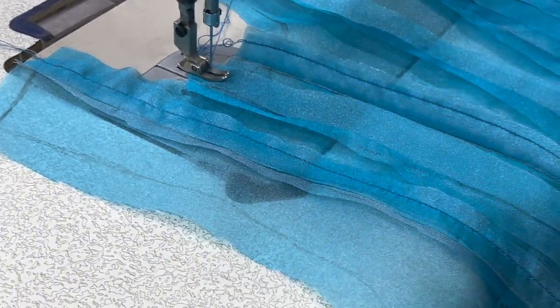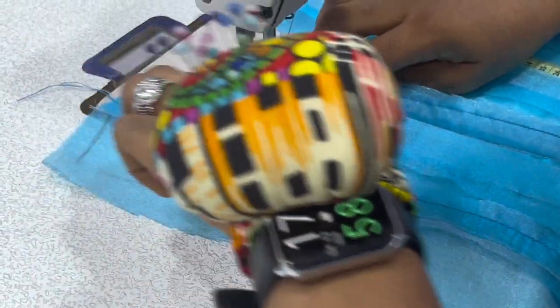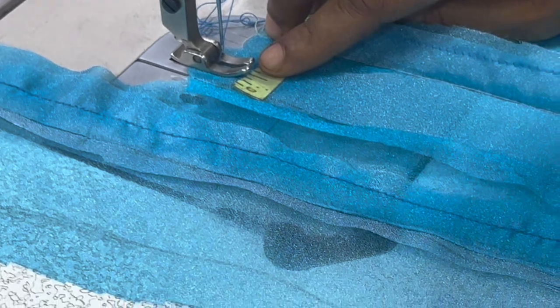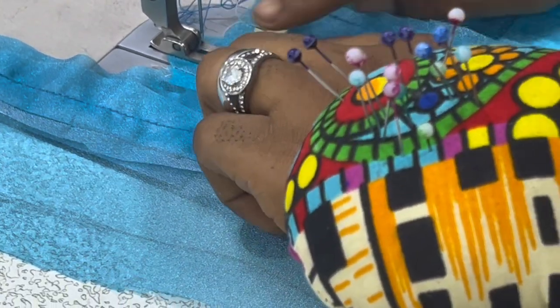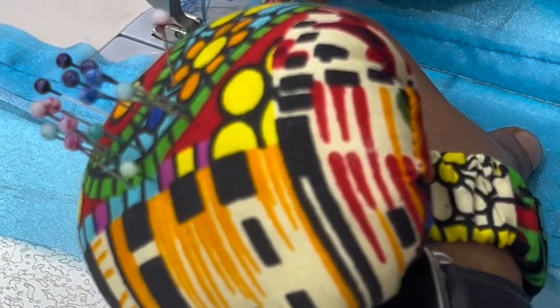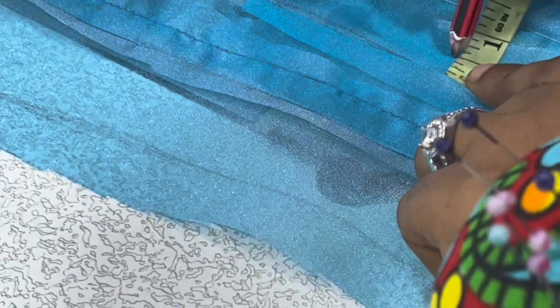1/2 inch. Please do it because this is going to be outside, so that if you want to embellish, your embellishment will be equal, or even if you leave it, you have a straight line. But if you don't do this and you have a rickety line, it makes your work rough at the end of the day. That's why it's very important that you just mark this, and it makes your work faster too because you are sure of everything you are doing.